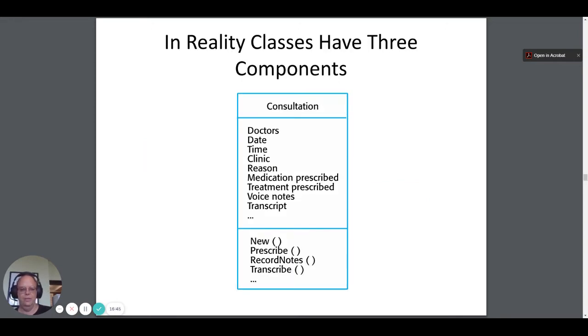In reality, classes have 3 compartments. The top part is the name, the middle parts are the attributes or member variables, and the bottom part contains the methods or functions. So let's take a look at 2 specific associations between classes. It's nice that the new text, Malik, covers in 151 a bit about class diagrams, so you've seen them before.